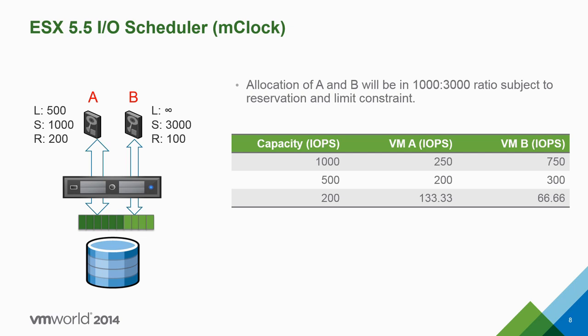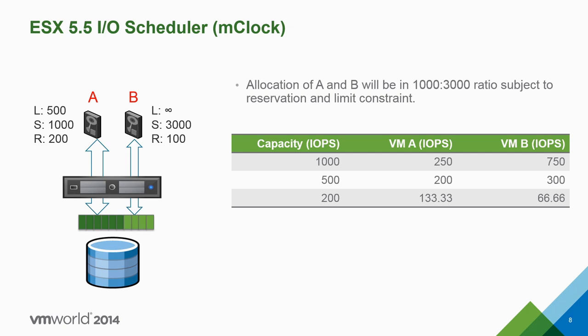So this is somewhat of a complicated example in the sense that both VMs have all the controls set. Let's look at what happens in terms of the performance that they get on that data store when things are congested, when everybody is looking at the top I/O. The table on the left shows the performance that each VM is going to get depending on the capacity of that data store. Let's start from the top row. If the capacity of that data store was 1,000 IOPS, this is again just for illustration purposes, the scheduler is going to start with the reservations. Do I have enough capacity to fulfill A's and B's total reservations?